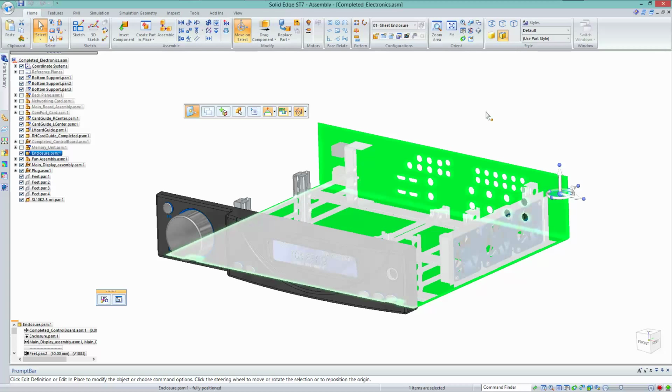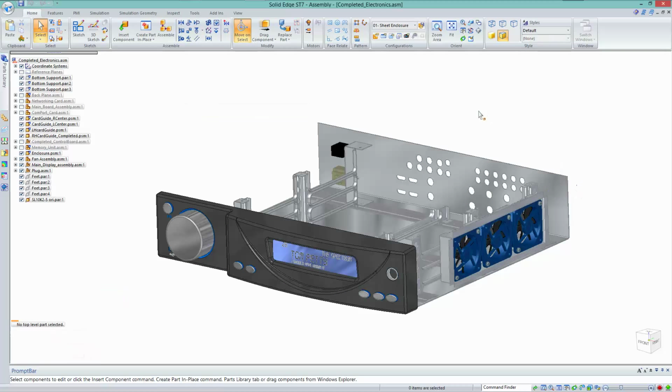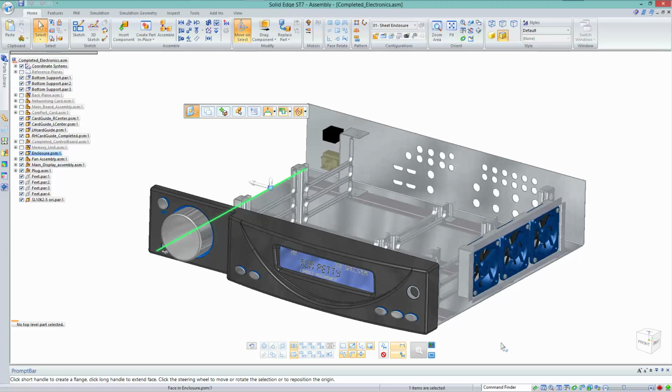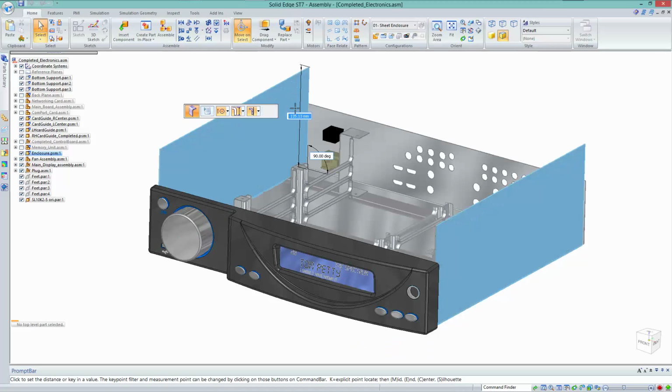Here we've got one of the designers has already come up with the initial features to the model, and I'm just going to add to those. And I can add to them without the need to edit down into the model. So again, just like we did in that first example, I'm able to go ahead and select thickness faces on the model and then use the input handles presented to me to go ahead and create some flanges.